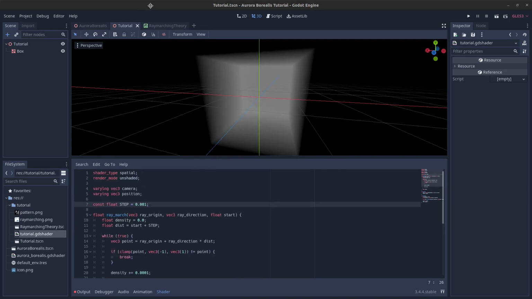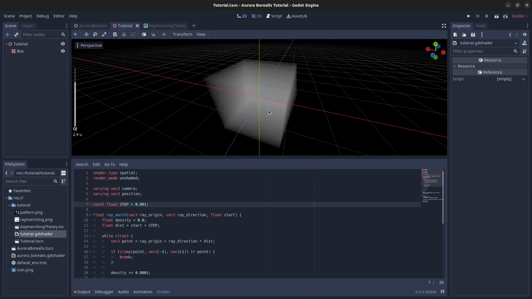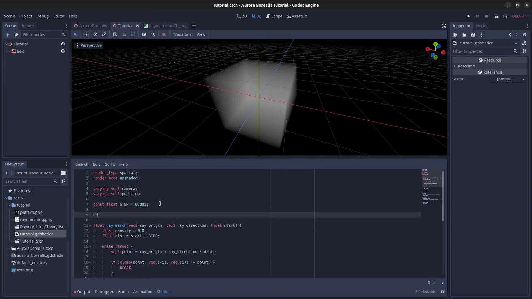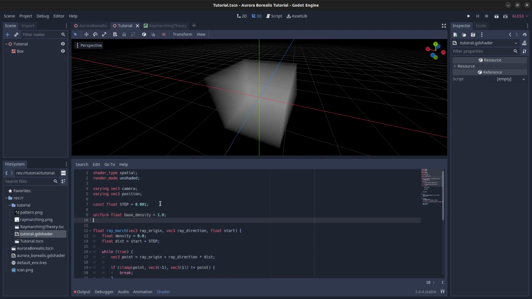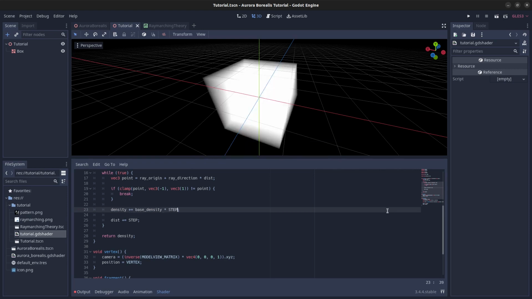values of this fog. So to avoid a problem with the value of the step affecting our final results in any other way than the results being more or less refined, let's create a uniform float base density equals, let's start with 1.0, and here the density is going to be base density times step.